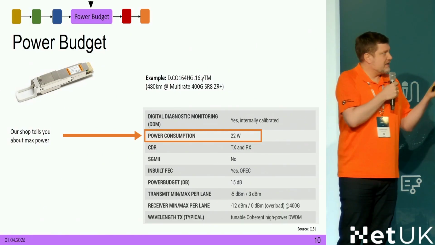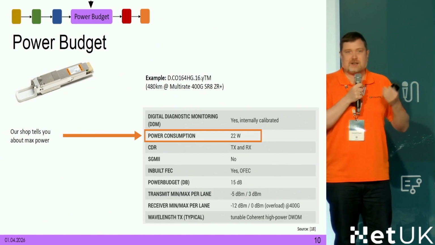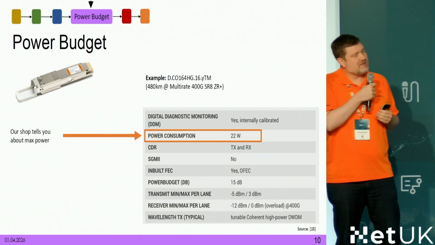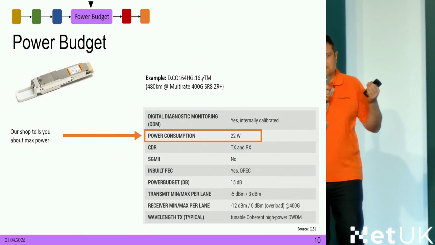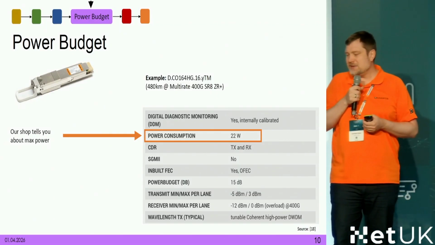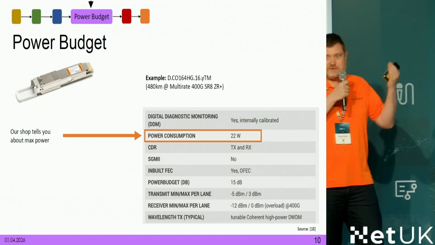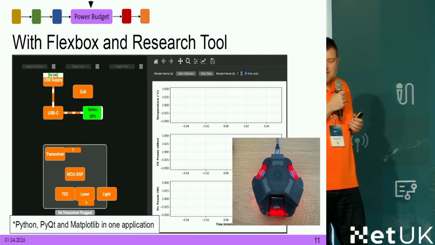Usually when you put it into practice and it's running, it's like 3 or 5% lower than that. So it's really the maximum value. Of course, depending a bit on the temperature, but it's really the maximum value you can expect. So if you have a big switch, big network gear, where you can put multiple coherent transceivers, 50 times 22 watts, a kilowatt or whatever, is what you have to plan for your power budget.